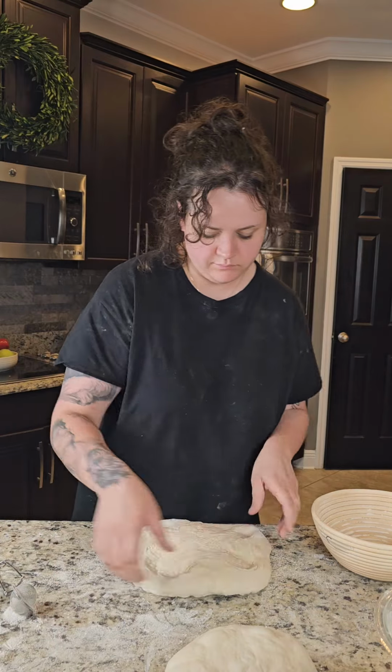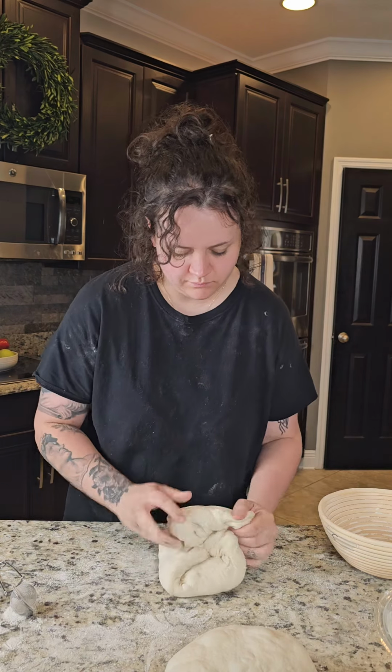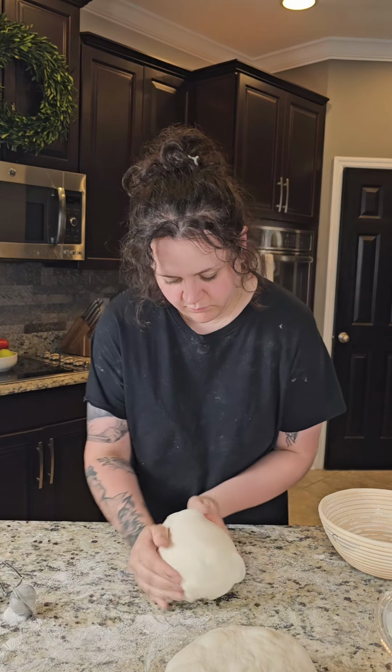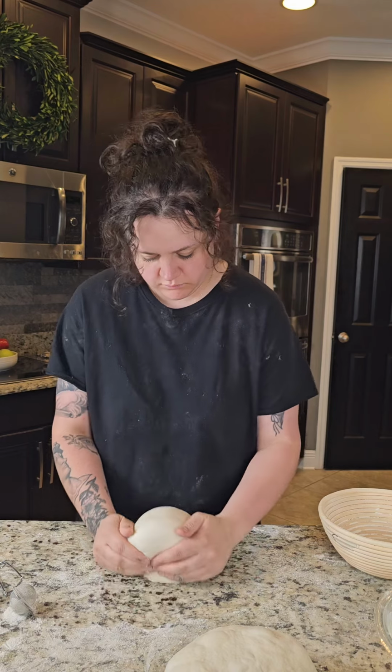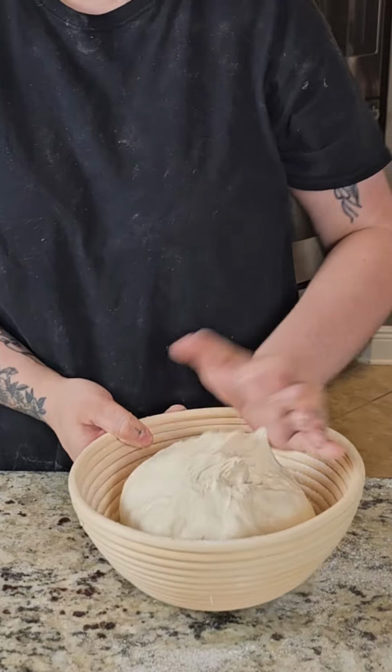After your bench rest, you're going to do another final shaping. So you're going to stretch it out into your little rectangle, other side, roll it up. You get it. Now this time with your candy canes, you're going to try and build a little bit of tension, but make sure you do not rip that dough, okay? Be gentle but firm. Sprinkle your little proofing basket with some flour, and then you're going to rest it for the night.